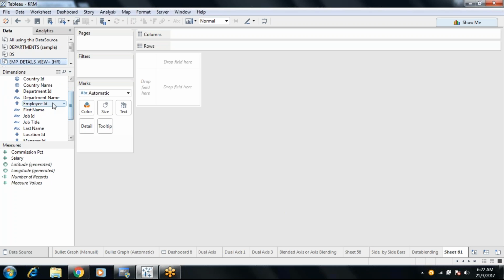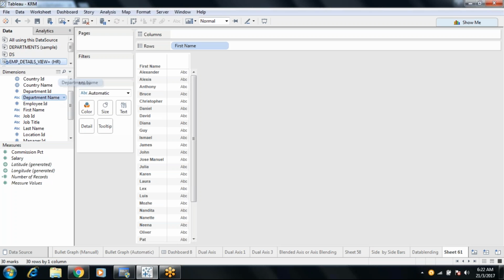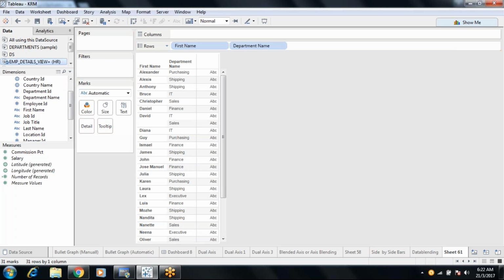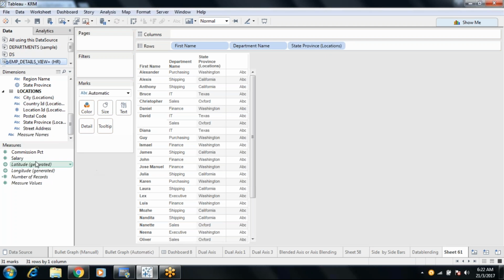The employees by first name, department name, go to the locations, country ID now, state and province, salary.